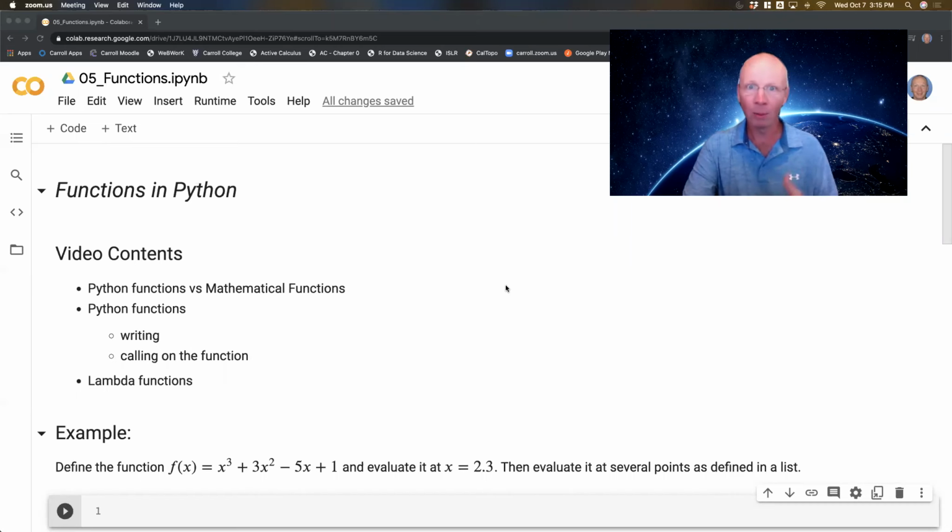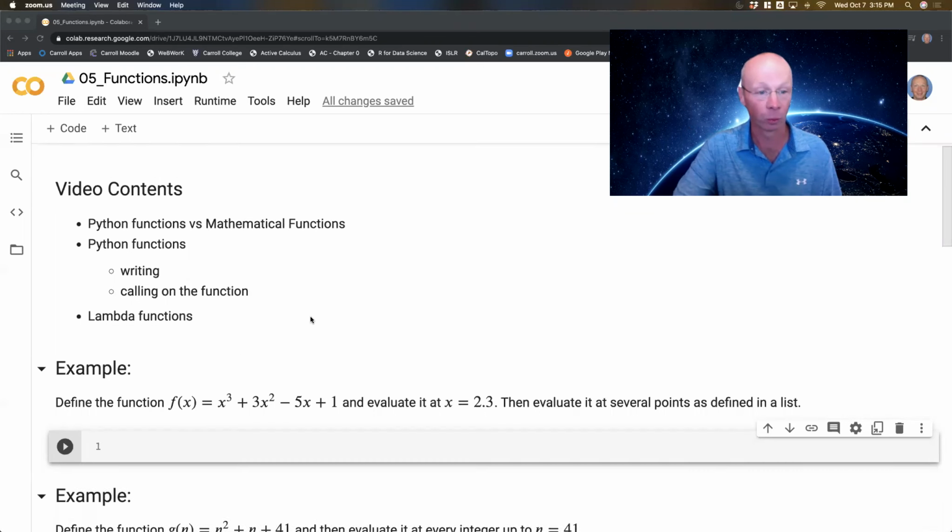In computer programming, a function is very much the same idea. You throw in a collection of things, you apply a bunch of code to those things, and out pops some nice result. So we're going to do this in a mathematical sense in this particular video, but then in subsequent videos we're going to look at slightly more complicated functions that you wouldn't think of as a mathematical function, but are definitely programming functions. So here's our first one.